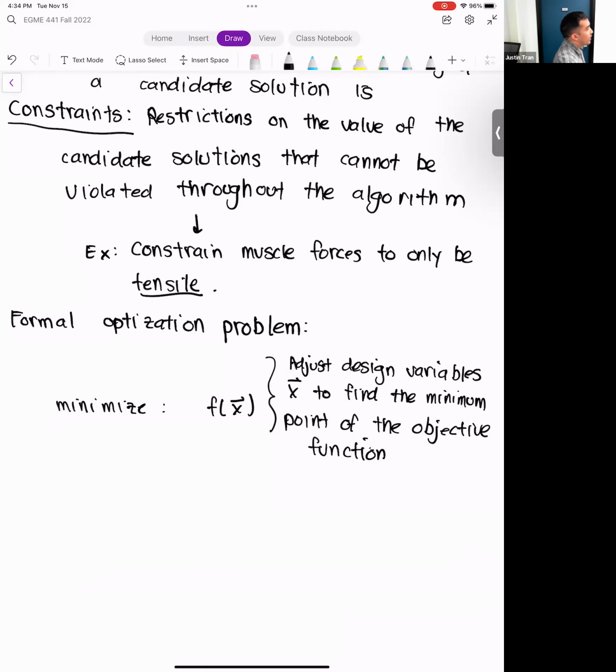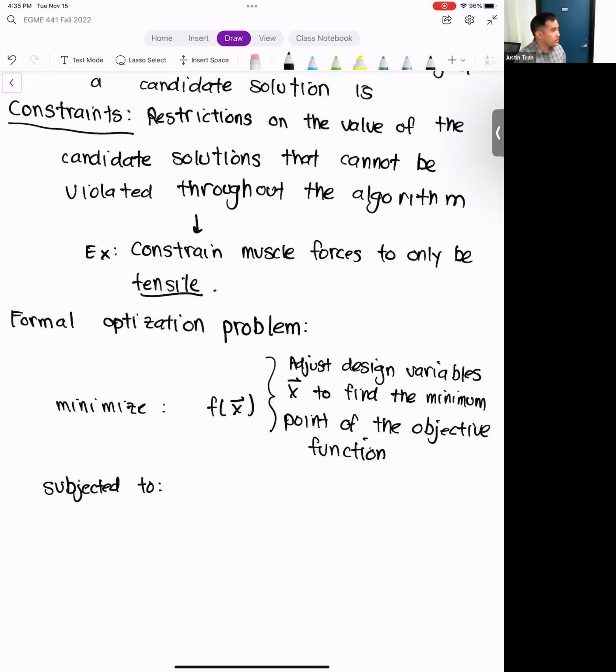Usually we want to minimize, and so you'll see soon that we form our objective function so that when that is at a minimum, then that is our optimal solution. It's possible to alter an optimization algorithm to maximize, but generally a minimize is more stable and kind of more standard. All right, so that's our goal.